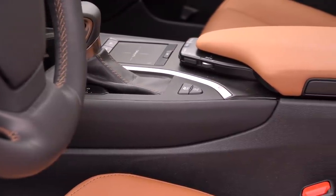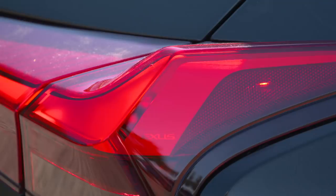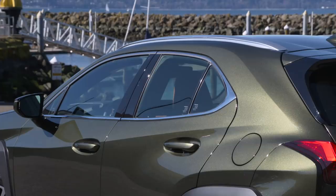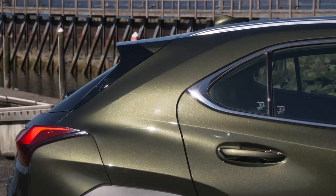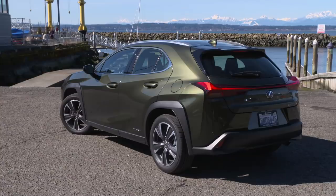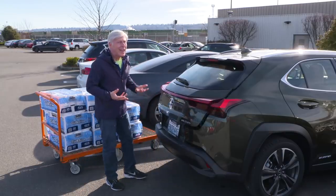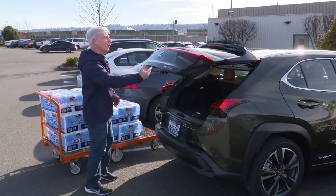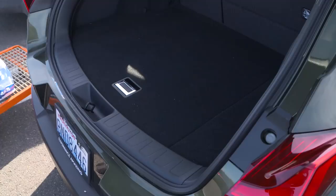Automakers have all gravitated to scalable architectures. Simplistically, this shares the one under the CHR and Corolla, both of which are available as hybrids in different markets worldwide. The UX is about three and a half inches shorter and a half inch narrower than a Honda CR-V. UX actually stands for something — urban crossover — though it could be argued this is really more of a hatchback form factor.